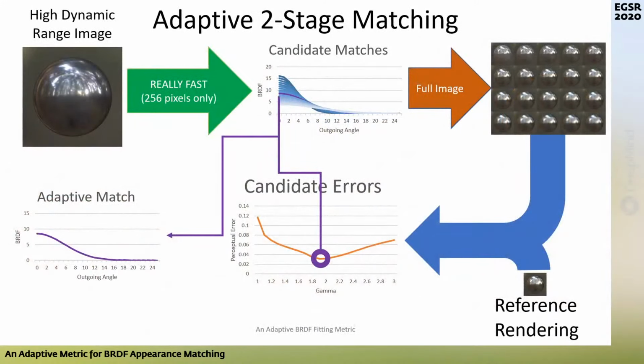In conclusion, we have shown a method for finding perceptually good BRDF matches with significantly less computational cost than optimizing a perceptual metric directly. Even though it is well known that L2 image matching does not lead to good BRDF matches, we hope that our work might shed a little light on why.